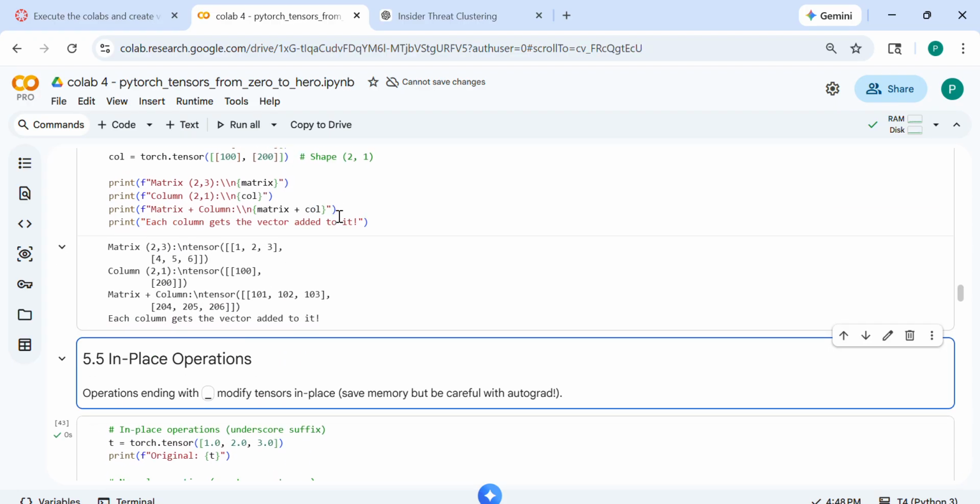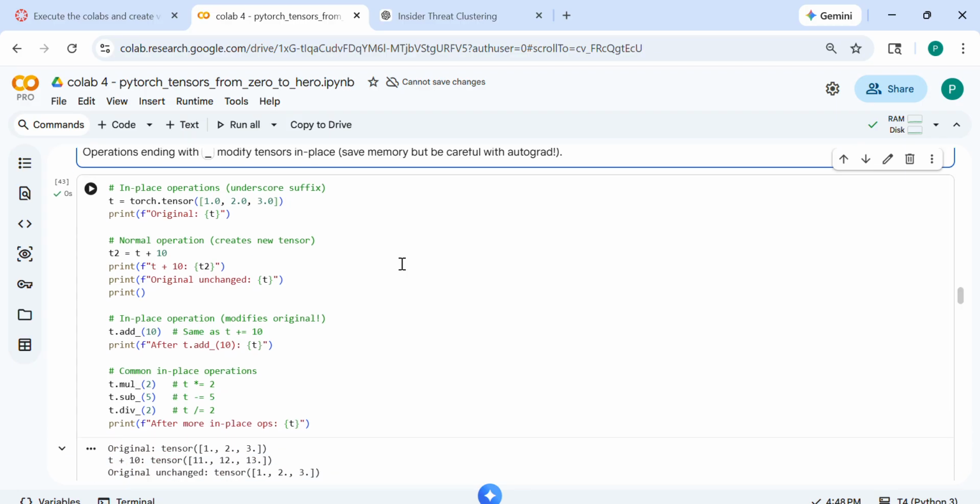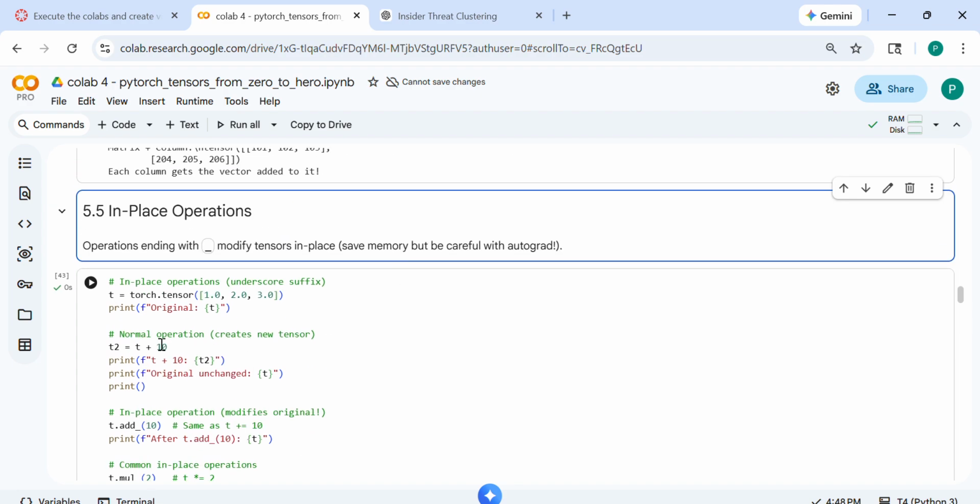I'll just run it. Now for in-place operations: operations ending with an underscore modify tensors in place and save memory, but we have to be careful with autograd. So let's see.